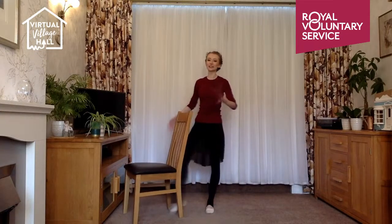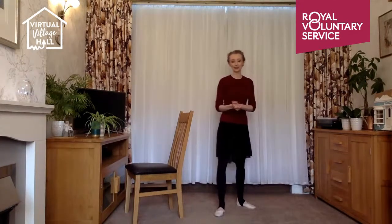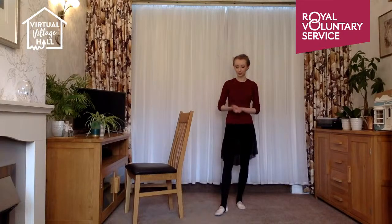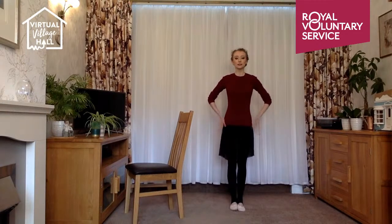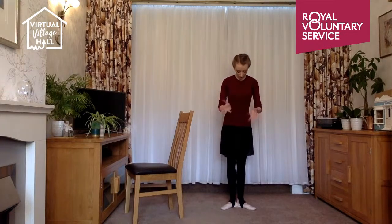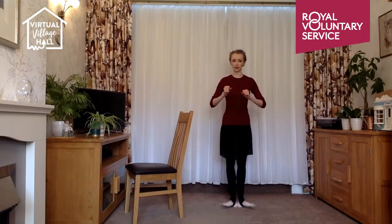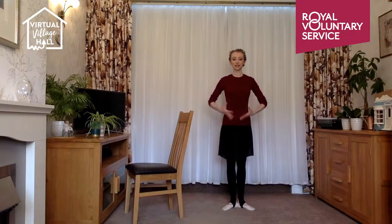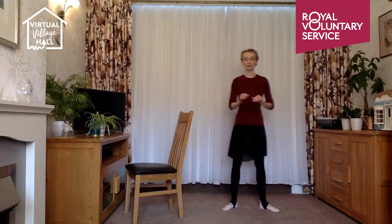So I will just explain, first of all, about the positions of the feet in ballet. We have five positions of the feet in ballet. If you've done my sessions before, hopefully you're starting to become a bit more familiar with these now. You start with your feet together, and you're going to turn your toes away from each other, so your heels are still in contact, but your feet are almost like a right angle. Should feel nice and comfy. We're not forcing our turnout, just nice and comfy. If you were stood on a clock, 10 to 2, 5 to 1, your feet would be reading. That's first position.